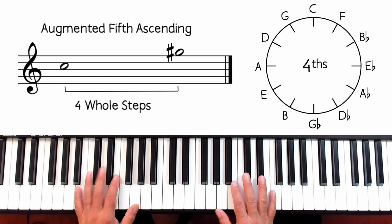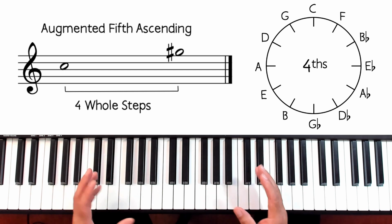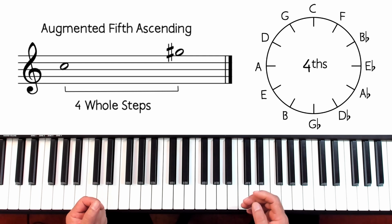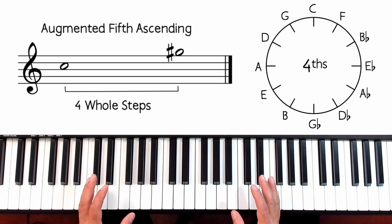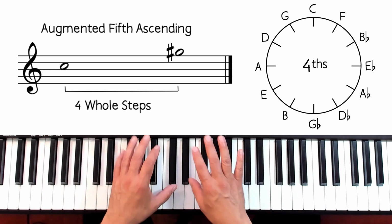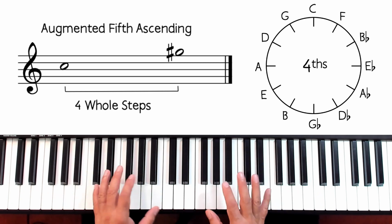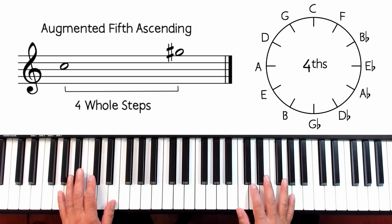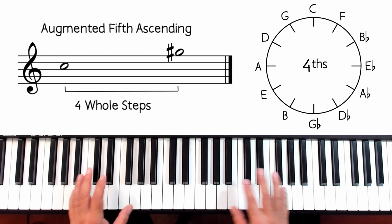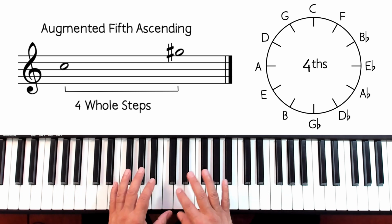Why do I emphasize intervals so much? Well, I'm always into working on developing my own musical perception. So when I talk about developing my perception, is that whenever I look at the keyboard, or even I could look at a score or a DAW like Logic Pro, but in this case, just my keyboard, it is not a random assortment of white and black keys, but it is extremely meaningful.